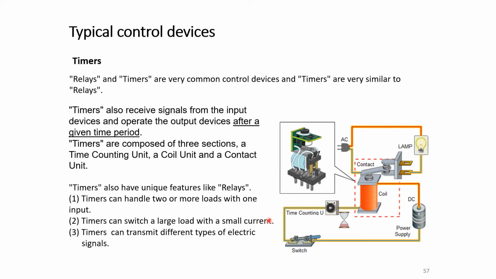So what happens here when we close the switch, after a specific time the coil will be energized. Okay, so it won't be energized immediately, it will be energized after a specific, preset time. Timers also have unique features like relays. Timers can handle 2 or more loads with one input. Timers can switch a large load with a small current. Timers can transmit different types of electric signals, so similar features as relays.